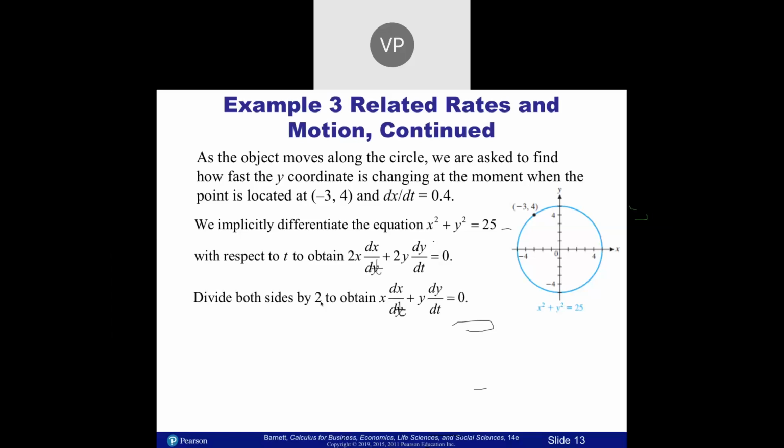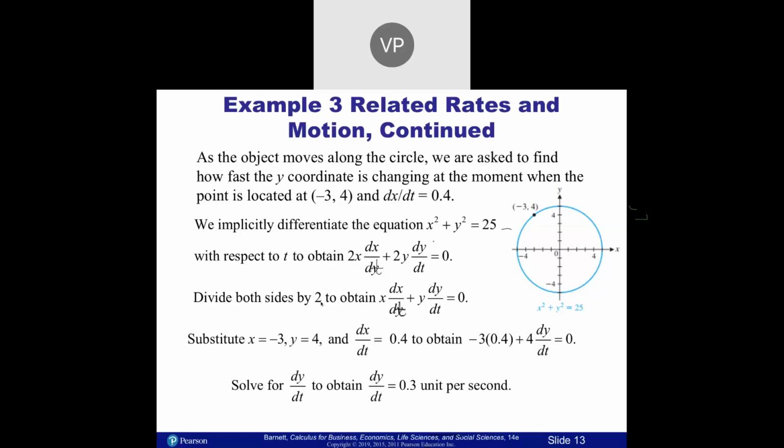Like that. Okay? So now we just plug in everything that we have. Now what they did, the shortcut they did, was they divided both sides by 2, and that just simplified the problem. You didn't have to do that. Whether you did that or not, you're going to get the same answer.